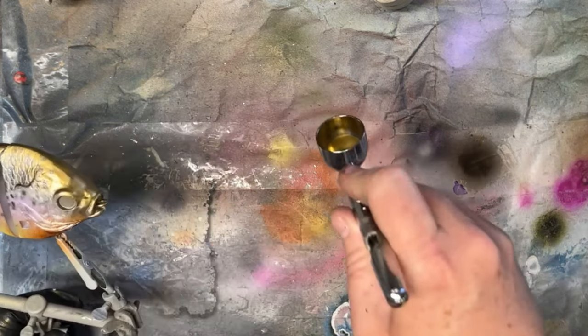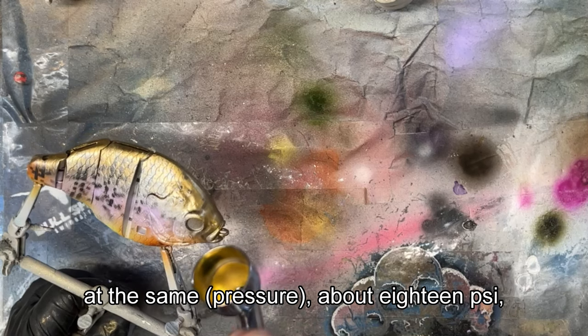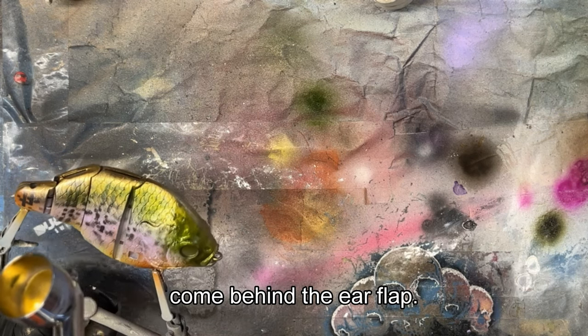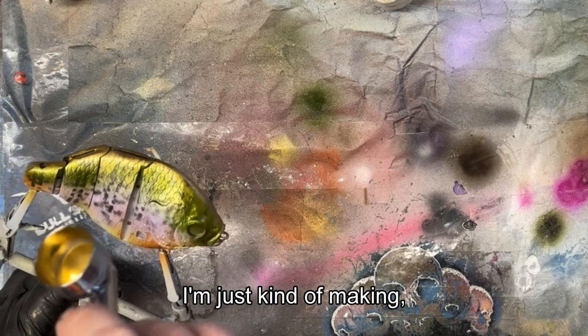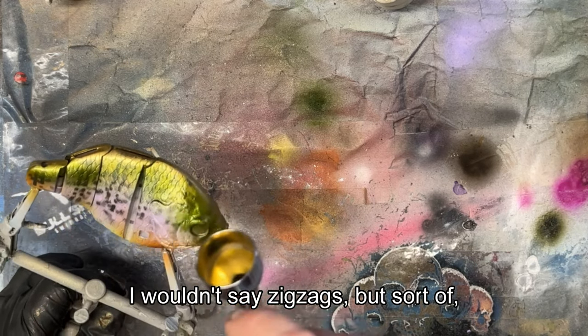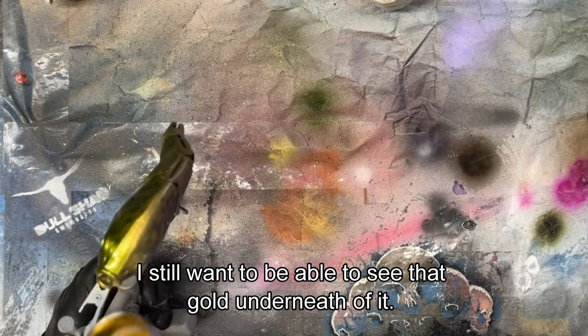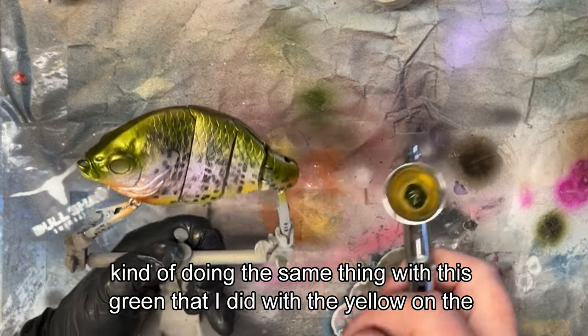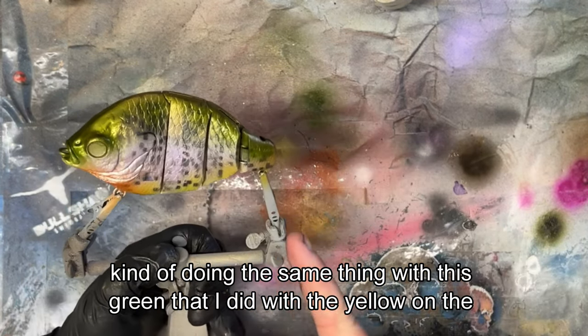So just at the same, about 18 PSI, I'm going to come over the eye, come behind the ear flap. I'm just kind of making, I wouldn't say zigzags, but sort of. I still want to be able to see that gold underneath of it. So you don't want to get real dark on this. I'm kind of doing the same thing with this green that I did with the yellow on the bottom, if that makes any sense at all to you guys.